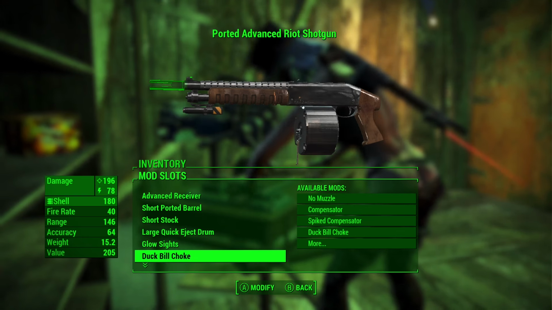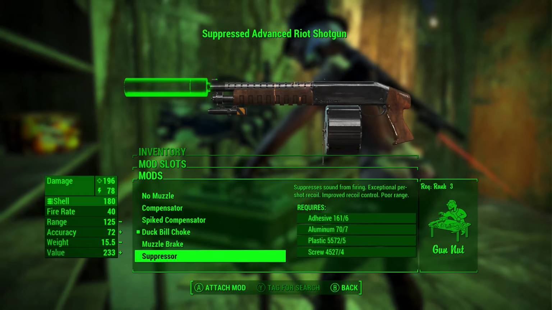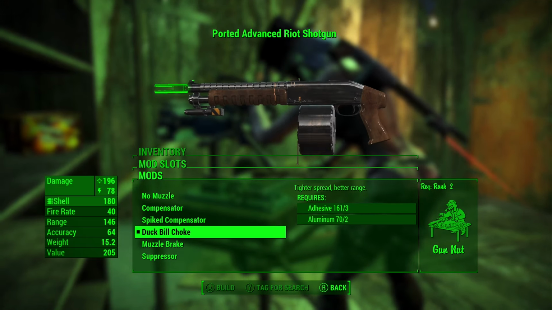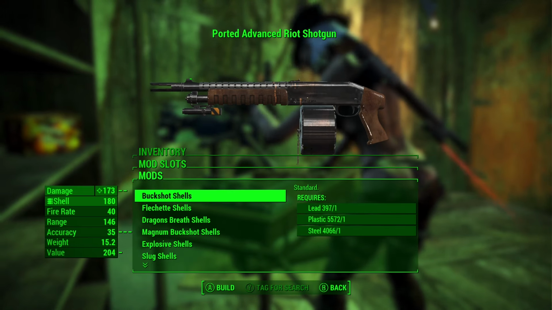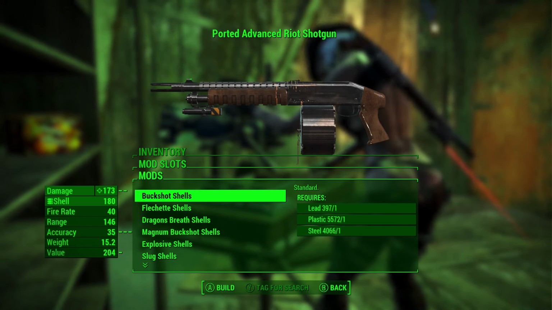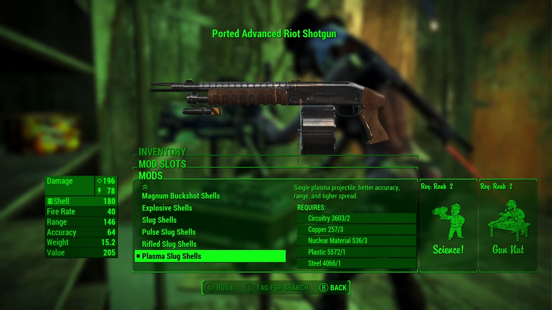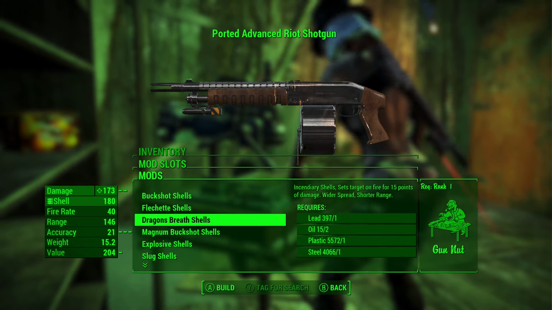And then, of course, there's the muzzle attachments. So you can go with compensators, muzzle brake. You could put a suppressor on it if you wanted. But I went with the duckbill choke, which gives you better range and a tighter spread. And then, of course, there's all sorts of different ammunition, because in Fallout New Vegas there are all sorts of different varieties of 12-gauge ammunition. Yep. And to simulate that here, the mod maker lets you change the kind of ammunition you can fire with the gun at the workbench, right?